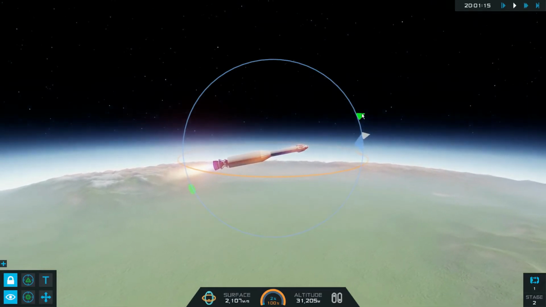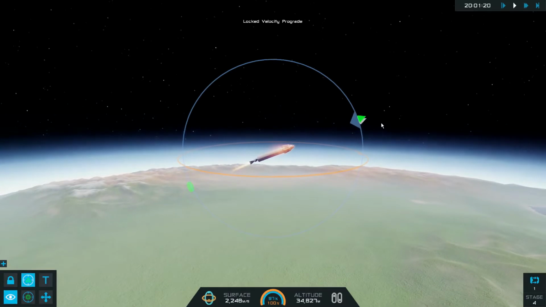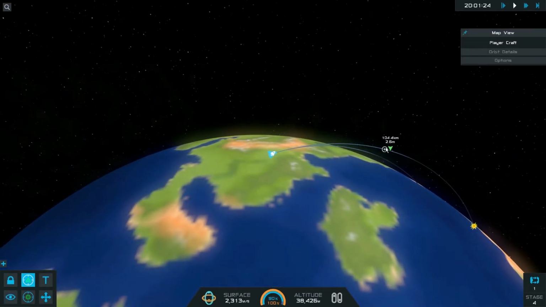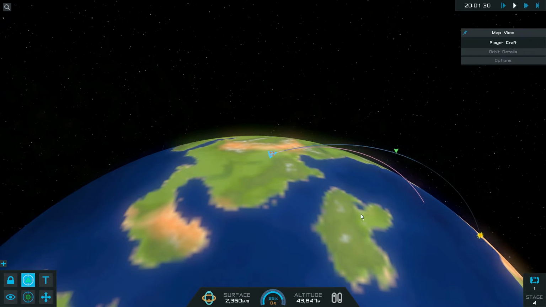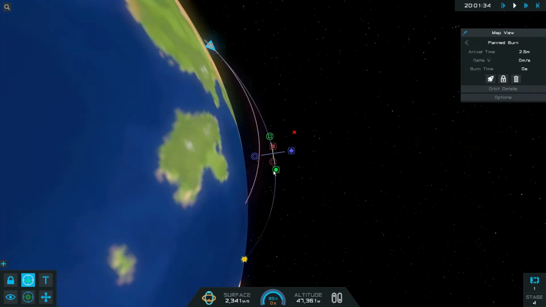Out of fuel. We'll lock this thing on the program. Just watch it. We'll get it up to about 100 kilometers. I think we'll be fine. Actually, about 110. Kill the thrust. And then try out maneuver nodes.